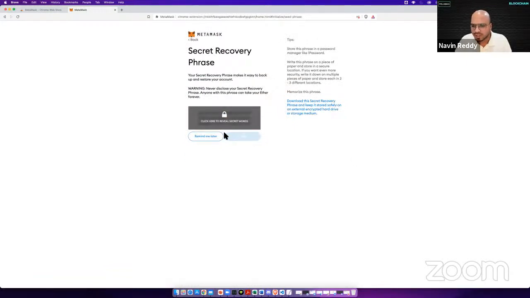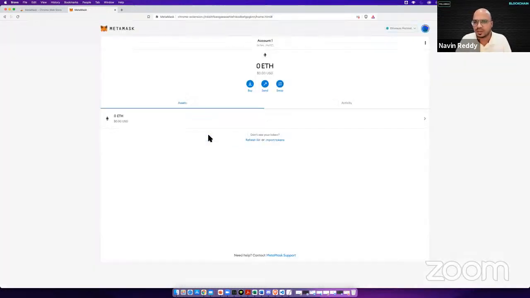Okay, now this is important. You can actually use the secret recovery phrase as well if you want to recover your MetaMask account. But as of now, since we are doing only for testing purpose, I don't want to do all these steps. Remind me later. And we got our MetaMask account, and you can see how many ethers I have. 0. Right? So as I mentioned before, I'm poor, but what if we can earn some ethers?